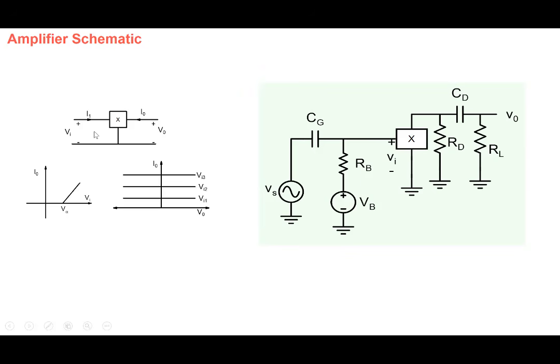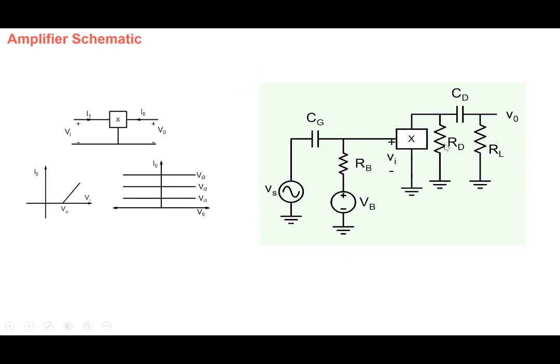So our final amplifier schematic is like this. When we have a non-ideal element like this with a threshold point, below threshold the current is 0, and from the output side it looks like an ideal one. This is the amplifier schematic that we obtain. And we should realize the role of each particular element here. The role of biasing is to push the amplifier in this particular region, right?